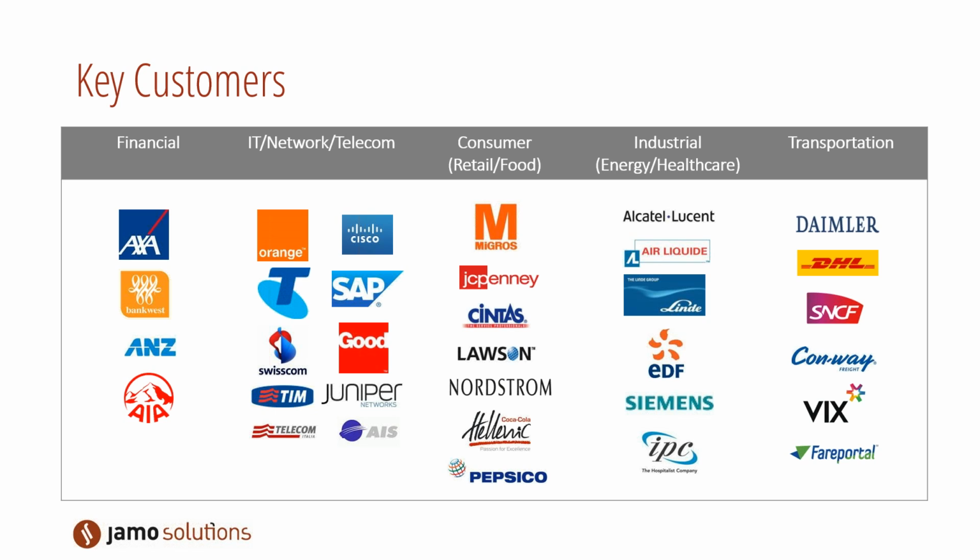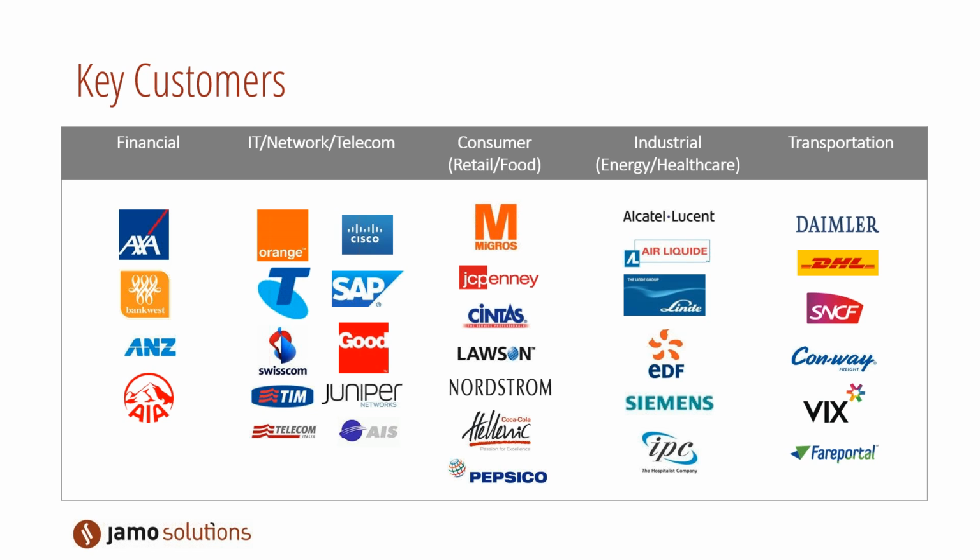What we allow you to do is use the existing tools that you're familiar with, such as HPQTP, Microsoft Visual Studio or Eclipse, and use those tools to write your automated test cases for mobile devices. At the same time, we now also have the ability to offer you devices in the cloud, in a private cloud, a public cloud, as well as an on-premise cloud, so that you can focus on testing the app, and the burden of managing the devices is borne by Jamo Solutions and not by you.